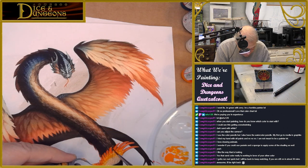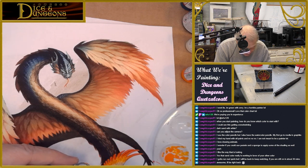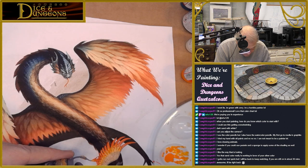Of the lighter color up into the darker color. It doesn't really lighten it very much. It just sort of brings the colors together. I'm gonna have to let this dry a little bit. This one isn't drying really fast.